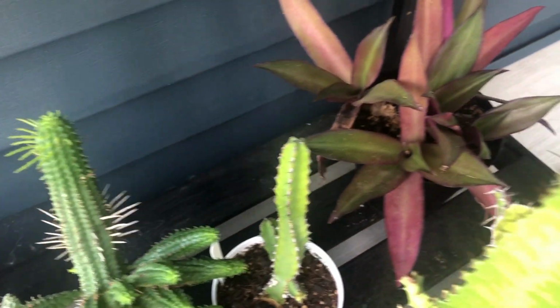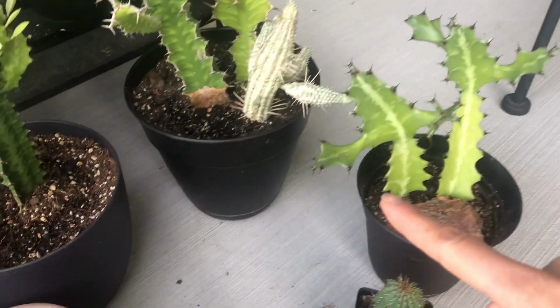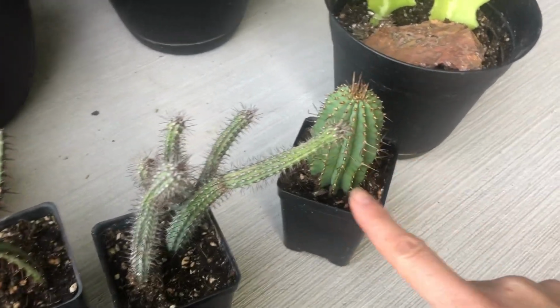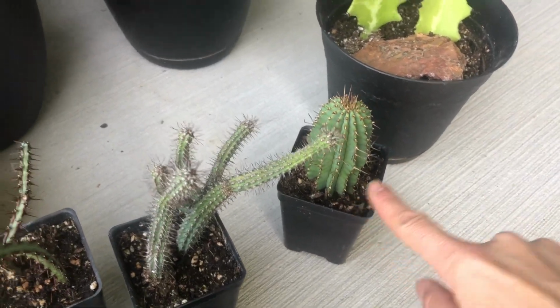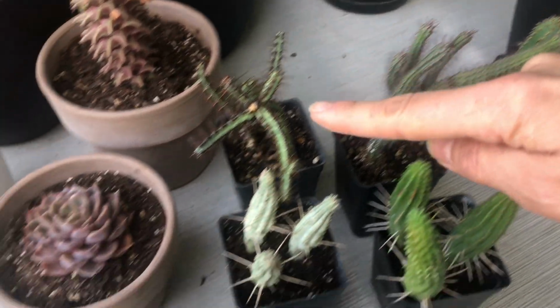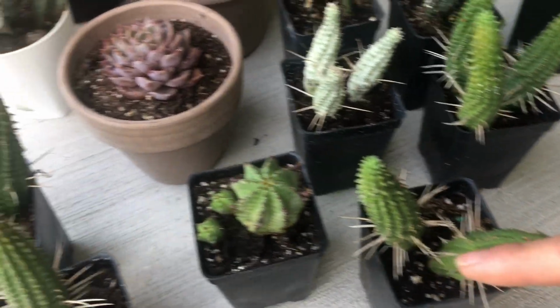And yeah, a lot of propagation. So I'm going to show you. I'm rooting this one right now, but these are almost all rooted. This one has a really nice root system. These are all going to be for sale. Bioensis, Aeruginosa. I have some corn cob.